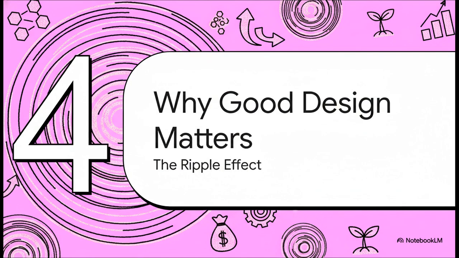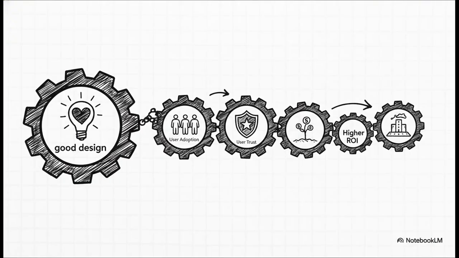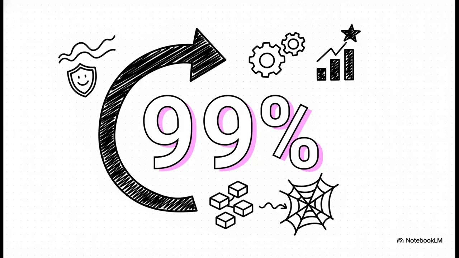So here's the crucial point. Making things easy to use isn't just some nice-to-have feature. It creates this massive ripple effect that delivers real, tangible value to the business. I mean, think about it. When products are easy to use, adoption just happens faster. When design inspires trust, users feel secure enough to actually use the product. Clear user journeys mean fewer people get frustrated and just give up. And all of that leads directly to a higher return on investment and builds a solid foundation that can grow as a product scales.